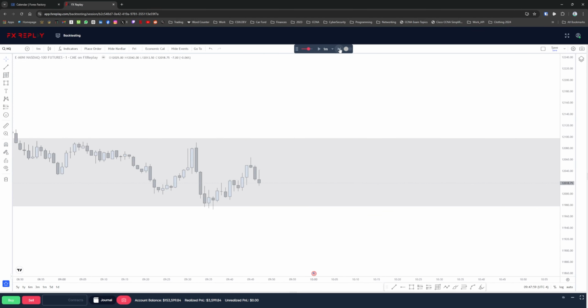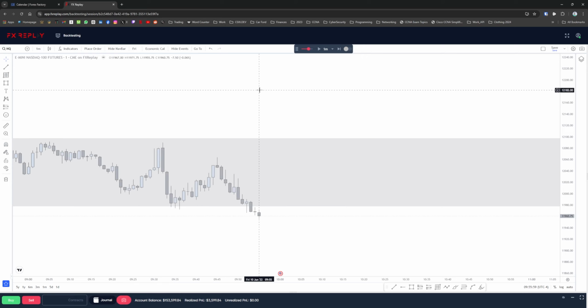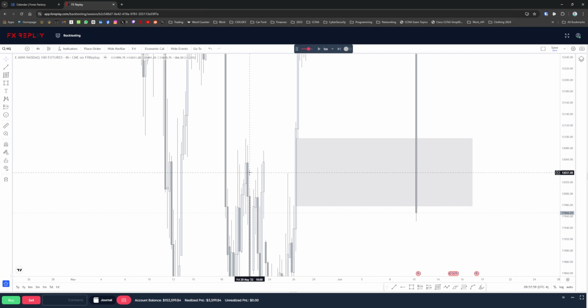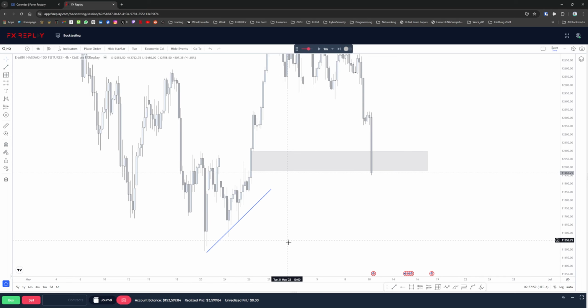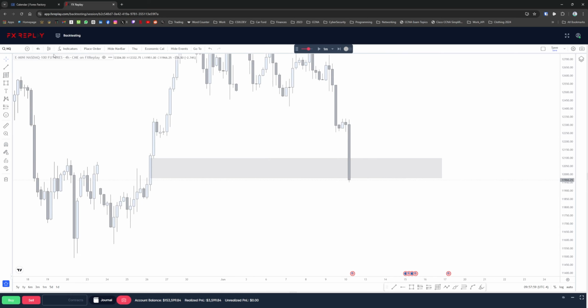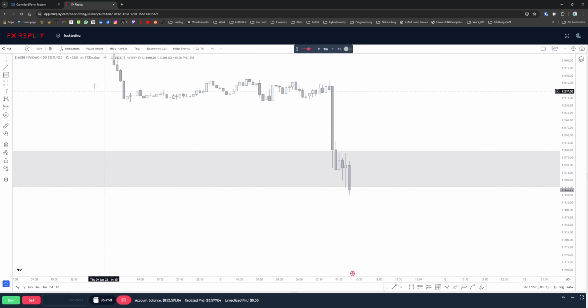There's nothing here even to take. I'm only looking for bullish. You can see where the 4 hour closes. Yep, look at the 4 hour close. So, to me, it looks like we're grabbing this liquidity. That's where price wants to go to. We just invalidated this 4 hour FEG. I'd probably look for a bearish continuation.